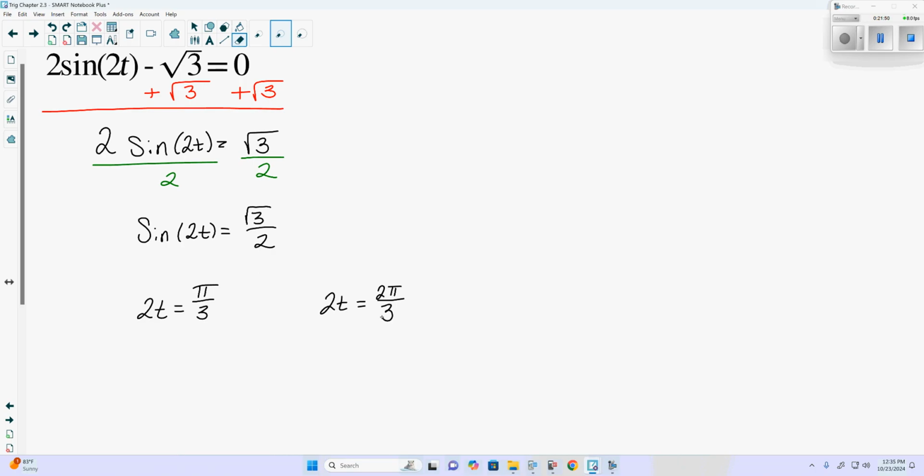Now, the reason I was hesitant on accepting pi over 6 is because for most of these, if you look at, say, the y value for square root 3 over 2, positive, negative, at this point doesn't matter. At pi over 3, sine does have the square root 3 over 2. At 2 pi over 3, it has the square root 3 over 2 for y, yes? At 5 pi over 3 down below, the denominator is still 3. Sine has that square root 3 over 2, it's just negative.